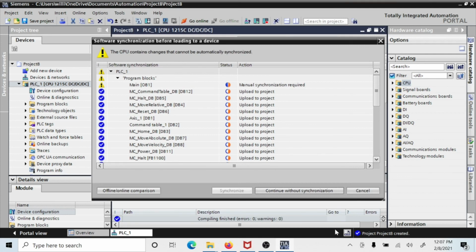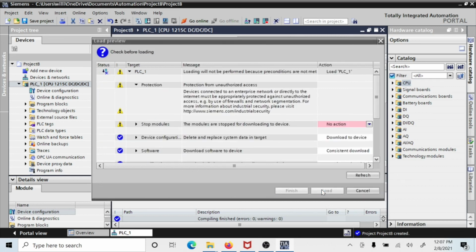And it says we're going to wipe a bunch of stuff out, which we don't really care. And it says continue without synchronization. Now, what is synchronization? Synchronization is your ability to use the same set of PLCs in the same project while other people are doing the same thing. And I'm going to say, I'm the only guy in this thing, so I'm going to say without synchronization.